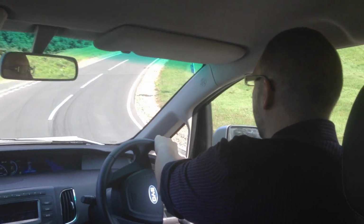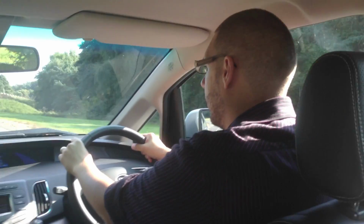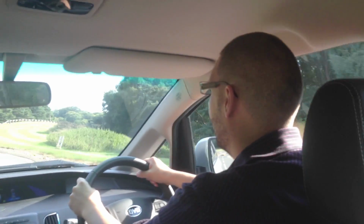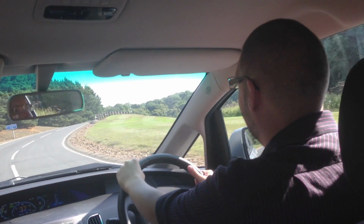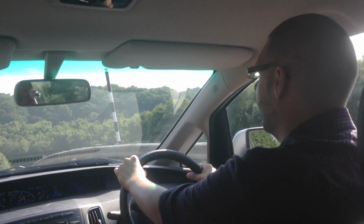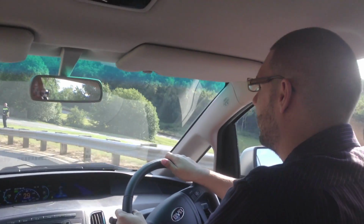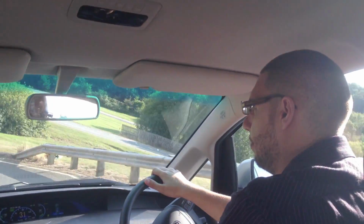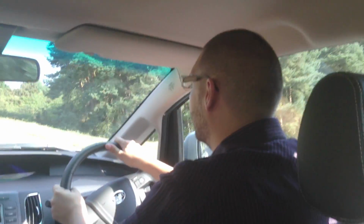Now, the thing that makes me a little curious is that this is only going to be fleet. It's not going to be for sale, at least initially. Which is a shame, because with the size of the battery pack, it's got that really going for it. The fact that you can drive and drive and drive this. I mean, it's not Model S territory, but it's much longer range than any other pure EV on paper, range tests notwithstanding.